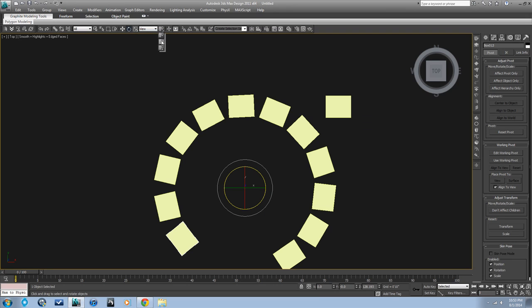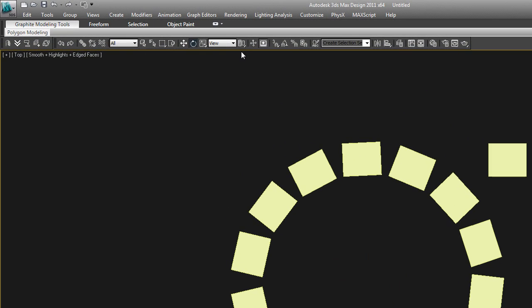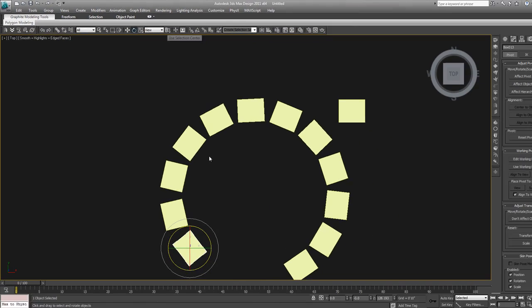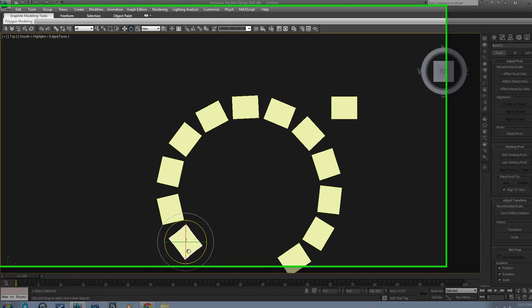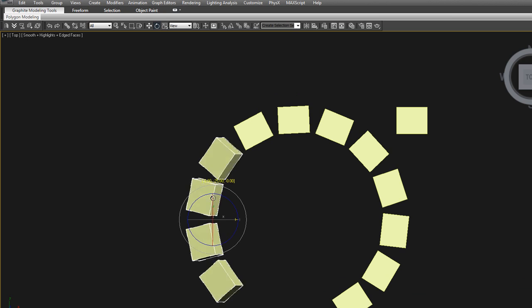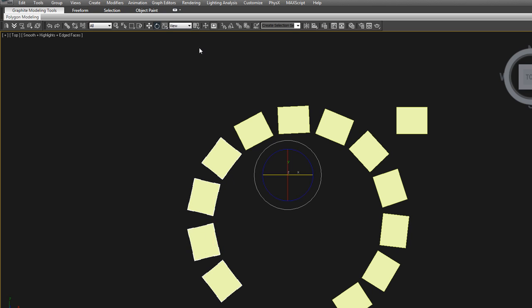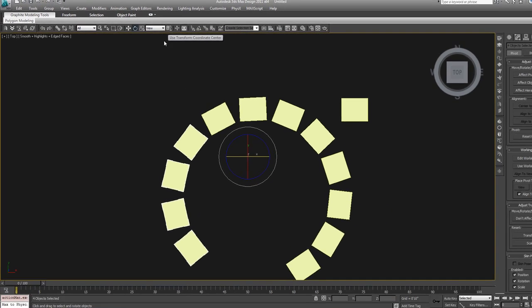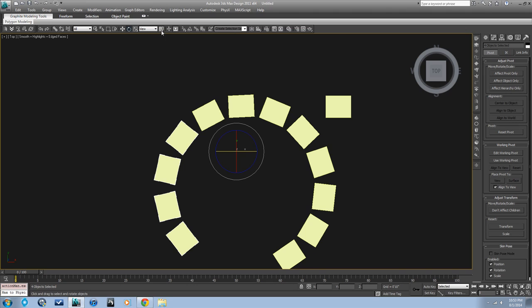You can also change that to, let's see, this one is use selection center. So the center of that selection is going to be in the center of that box again. If you selected all these, then it would be rotating around the center of all of them combined. You can see right between those two boxes. And then there's one third one, which is use transform coordinate center. Okay, so to do what I was doing, you want to rotate around the pivot center. Okay, so that's all we got for transforms, copies, and instances.